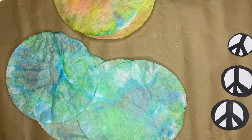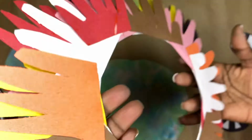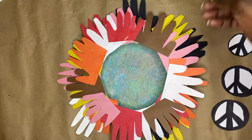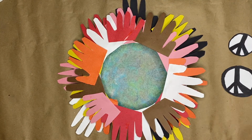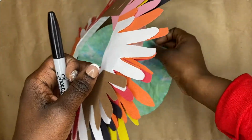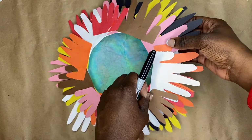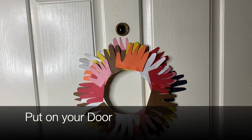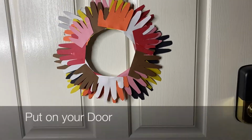Now after it dries, we had some sun catchers from before, and you can actually put them in the center to make the world and the hands around the world. So that's another craft. If you didn't want to do a wreath, it's up to you. Just stick it behind and tape it or attach it or glue it somehow. But if you want it to look like a wreath, it'll look like this. So it's basically your choice.